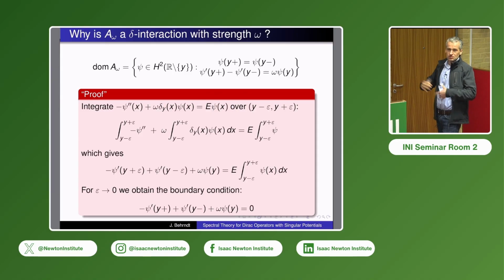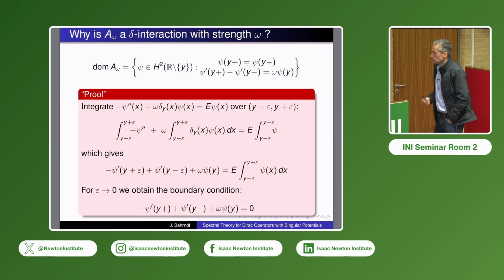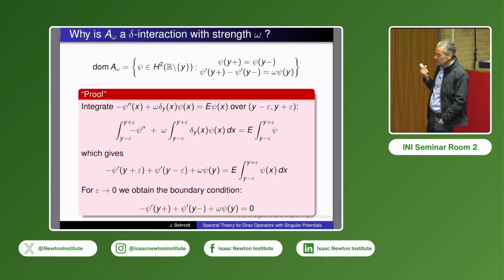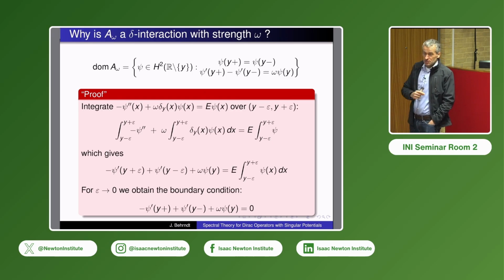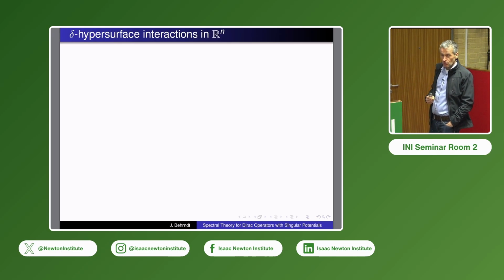Yeah? So this is not a rigorous proof. This is more like a hand-waving proof. I would say physicist proof, without insulting anybody. Yeah? But it should convince you that this transmission condition is what an eigenfunction should feel at that point y where the distribution is supported. Okay, simple situation. So here is a situation for Schrödinger which goes a little bit beyond.